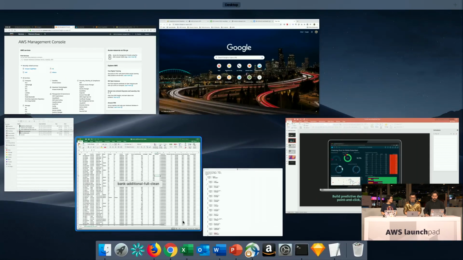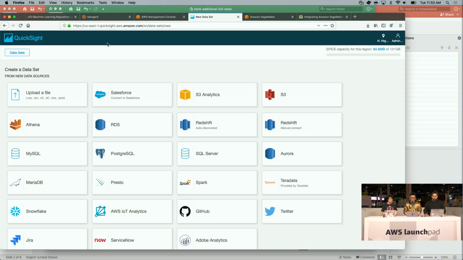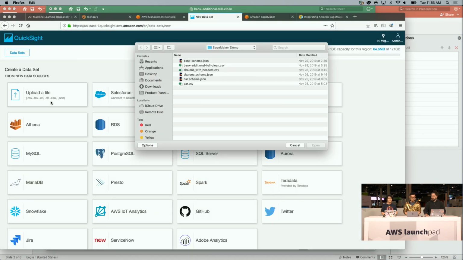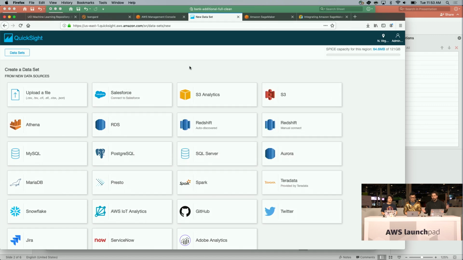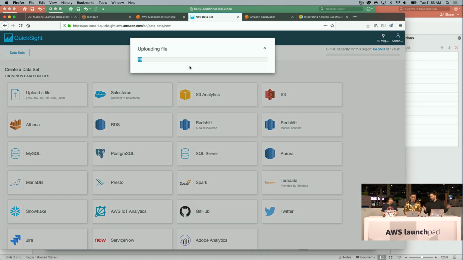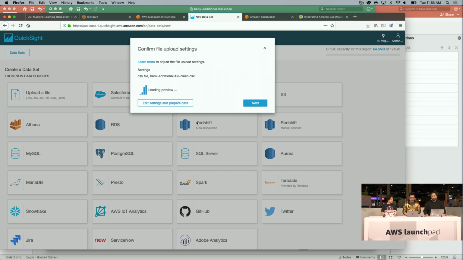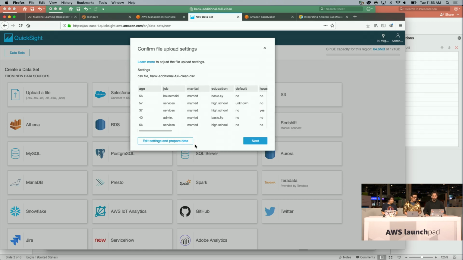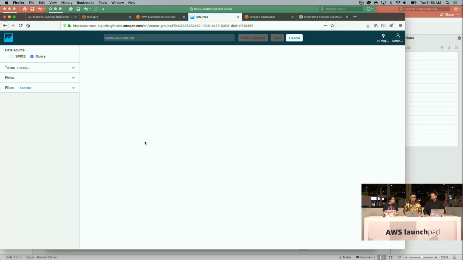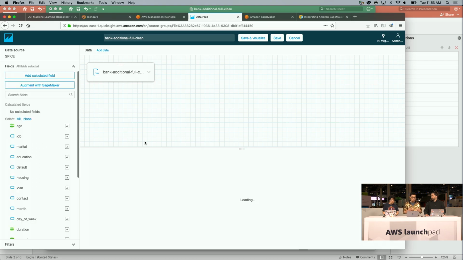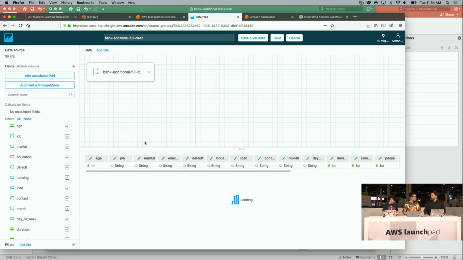I'm going to switch now to QuickSight, and I'm going to upload the file that I've just shown you. This is where you could hook it up to different data sources that could be in different places, right? Exactly. In this demo, I'm just uploading a CSV file, but QuickSight supports various different data sources, from RDS engines to Redshift data warehouse to third-party SaaS applications. So now I get to see a preview of the CSV spreadsheet that I showed you. And then we go into data prep. Data prep is our environment where customers can perform more transformation on the data.